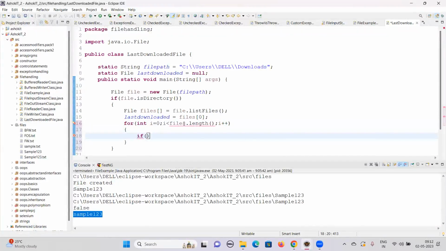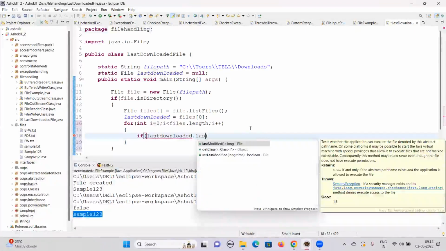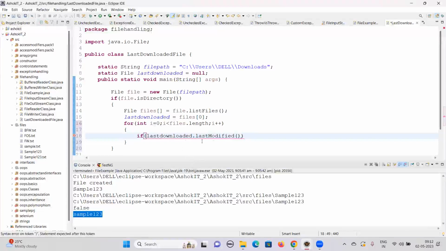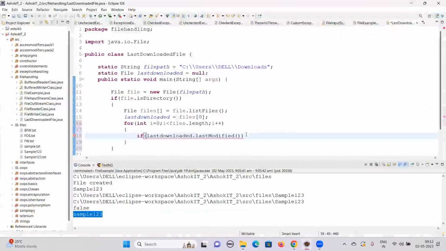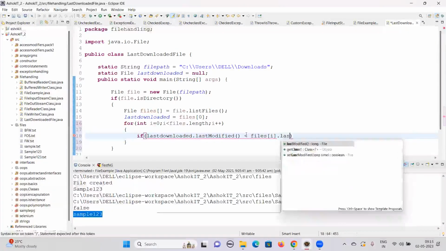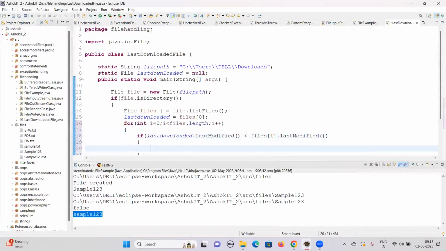Now you see what it is doing. If the lastDownloaded value, that's nothing but lastModified, which gives the date and the timestamp, is less than files of i dot lastModified, whatever file we are taking, one file at a time, and we are checking.